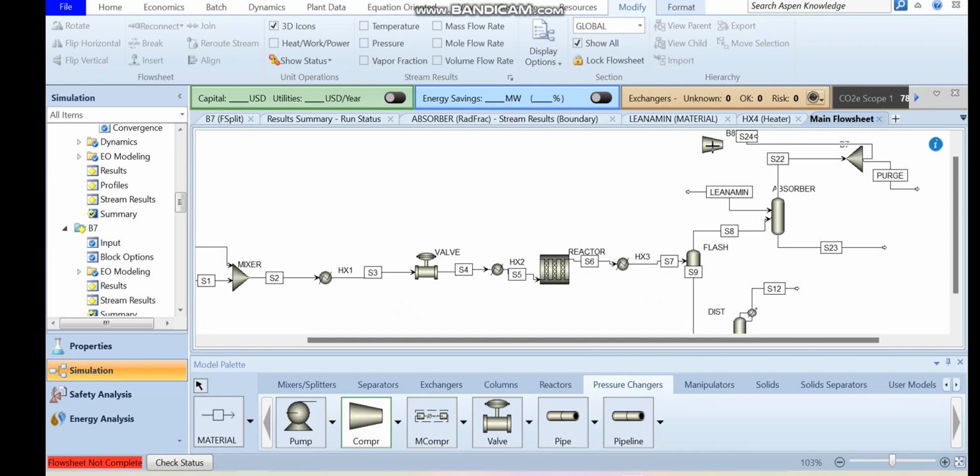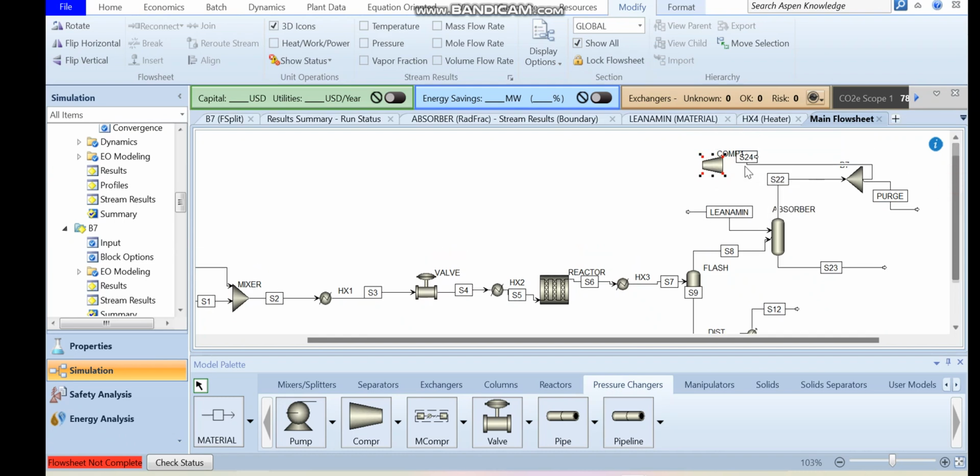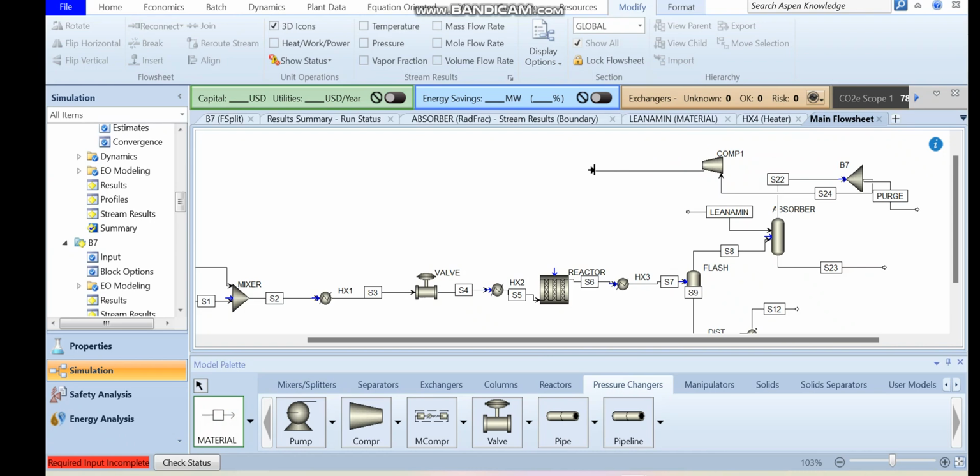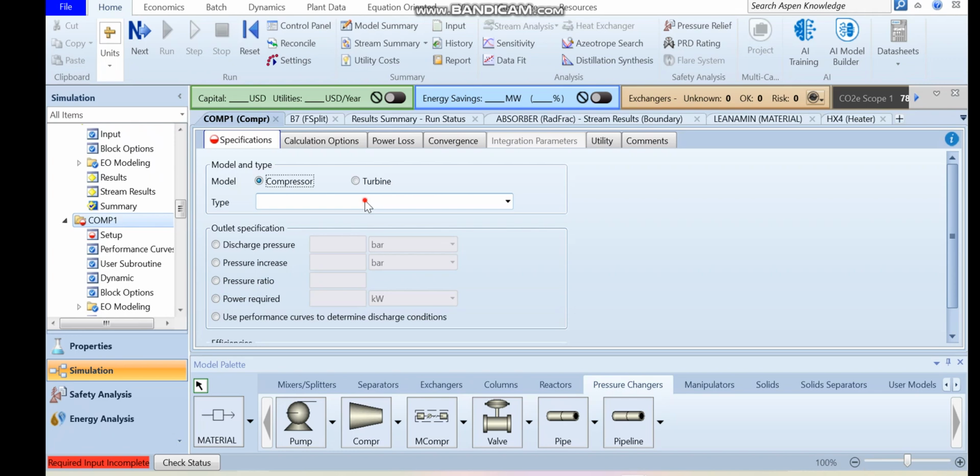is passed to a compressor. Let me call this compressor 1, and flip this. Just click on R and double click on this, and this is fed here. We need to compress this to 12.6 bar in the first compressor. So this is a compressor type isentropic compressor, and this is 12.6 bar.